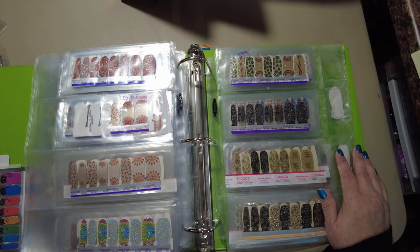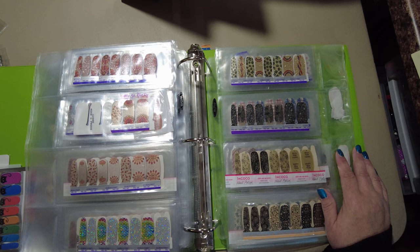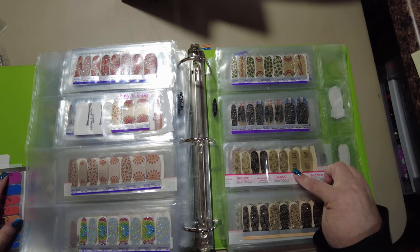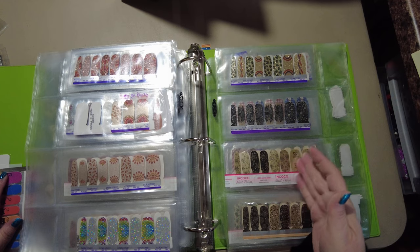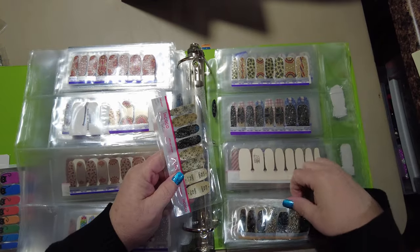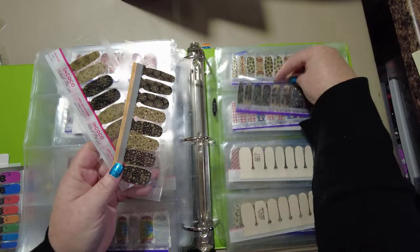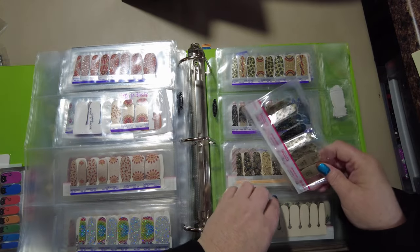I'm never happy with their Easter sets, I'm sorry. I've given this set away a million times and then gotten the set back and given it away again — I just can't get settled with their Easter sets. St. Patrick's Day, and then all the New Year's ones. This is the In Coco one, and these are the two Color Street ones. This fireworky print they use — these three are so similar in print, color, and style. I just love them. That's been the best New Year's Eve set they've ever done, if you ask me.